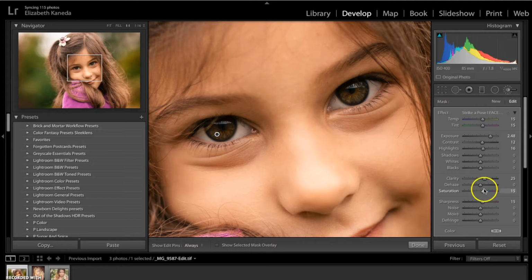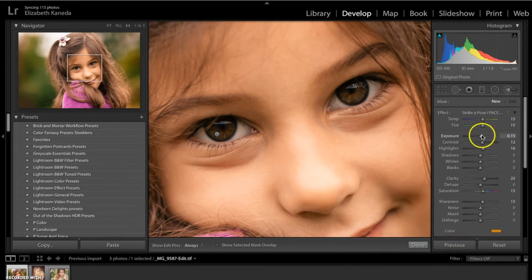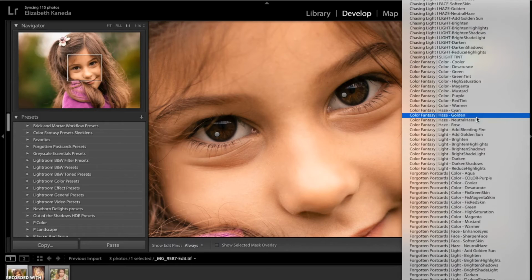And then I'm going to use this brush one more time, so I'm going to hit New. I'm using the same enhanced brown eyes, but this time I'm going to add color to it. So I'm going to go down to the Colors tab, and go up here into this orangey zone. And then I'm going to turn the exposure down a lot. I'm just going to use it right in here, and it's going to add more of a brown color. I'm going to hit New one more time.